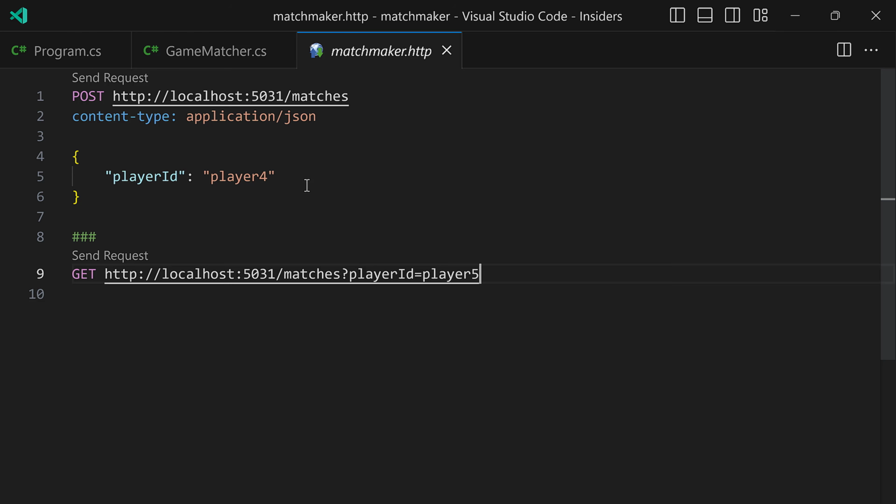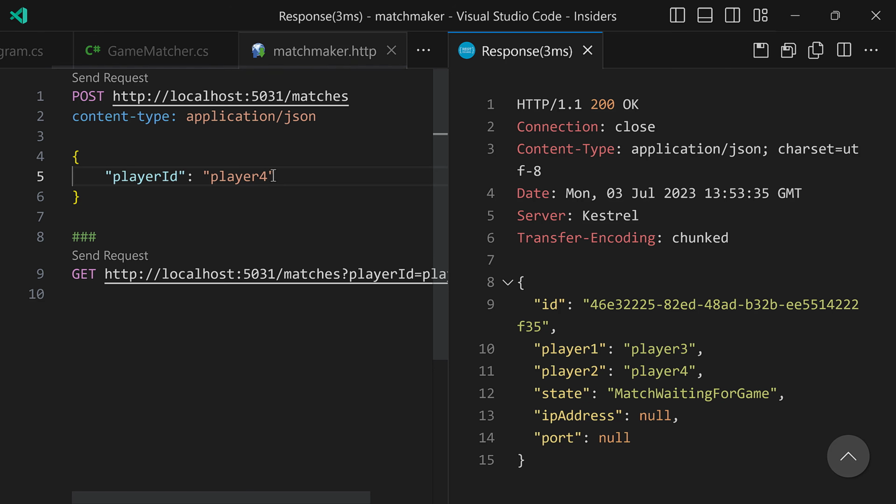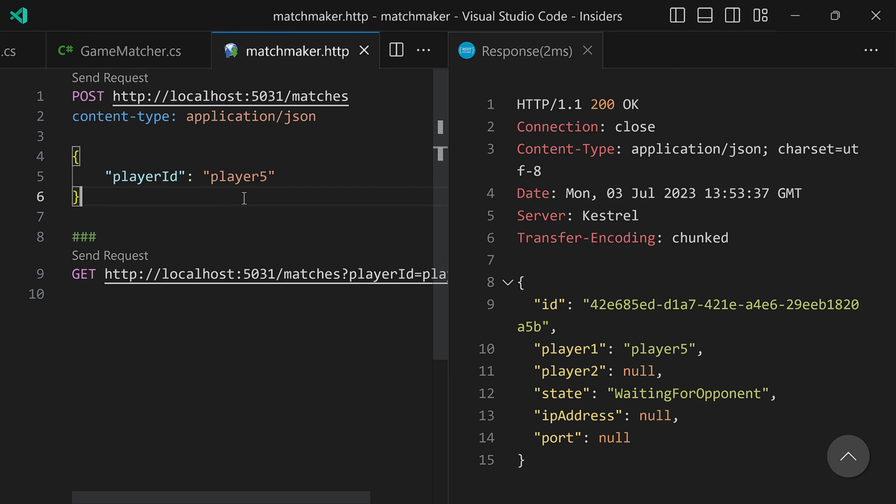And what I'm going to do is to create a few instances or invoke the endpoint that can create multiple matches, right? So let's start with, I'll go with player 1 and it's going to be matched with player 2. So that will be our first match. So let's do player 3 and then let's also do player 4. It's going to be our second match, and let's just do one more for our last match, right? So we should have at least 3 matches created right now. And that count of matches should now be reflected also in Application Insights.